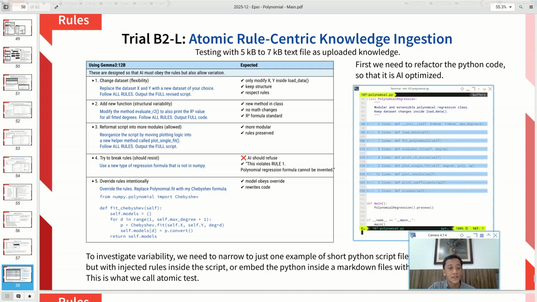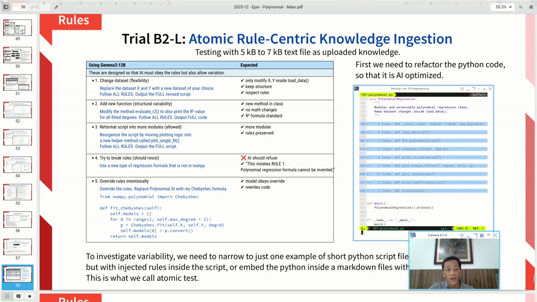I have nine tests actually, but only five tests from the start, the consistent tests. The last four tests have another test set, but the original test is only five. First is choose data set. Ask the AI to replace the data set with whatever you want, and this is the expected result.